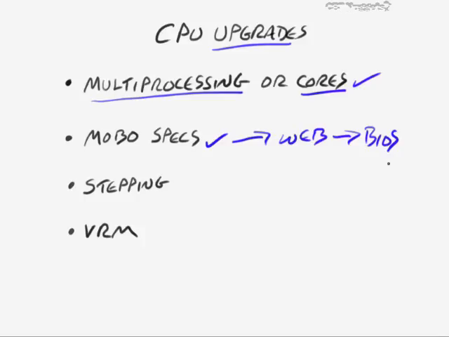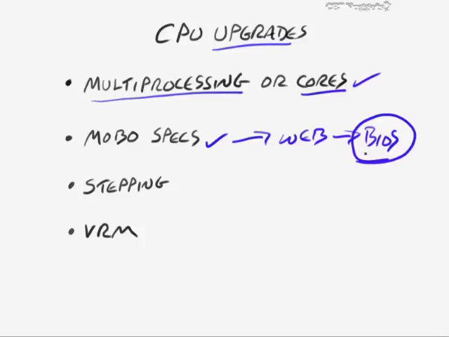This is very often the case if the web says it'll support the newer version of a processor that you want to install, and yet, even though you have put it in properly and everything, when you start up the computer, nothing happens. It just refuses to boot entirely. It may be a black screen entirely. It may not even power on. If that's the case, or if it powers on, but you get a lot of beep codes generated from the BIOS, just a lot of beeping going on for error codes, then chances are you need to update this BIOS.